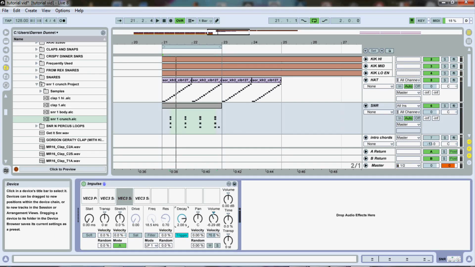That's a bit weird sounding. I can decay a bit longer now. So you get an original sound snare then by layering.